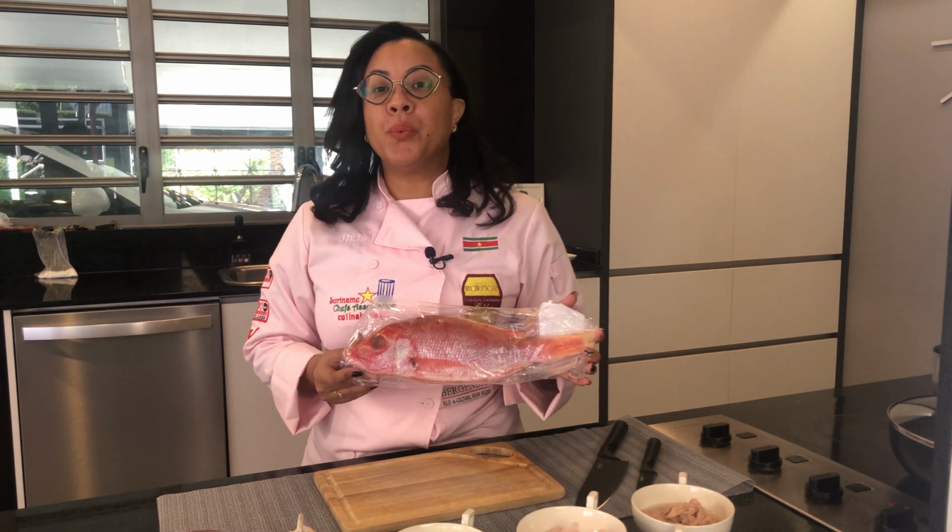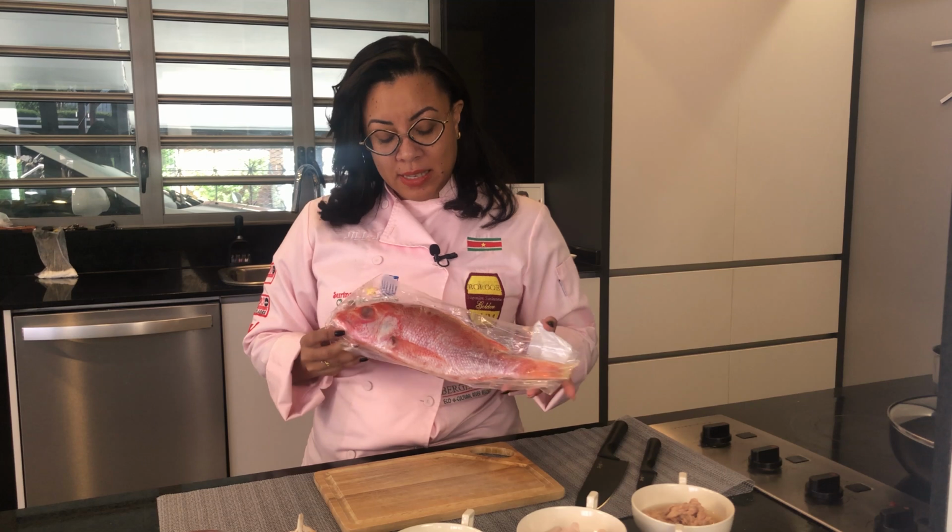Let's go. Let's talk about the recipe I've chosen, and it looks absolutely delicious. We chose the fish red snapper. This is what a real red snapper looks like. You can see it's pretty red, and that's also the reason why they call it red snapper. Could you believe it? There is another fish that looks exactly alike. Don't be afraid to use that one because they taste similar. That fish is called lean fish.